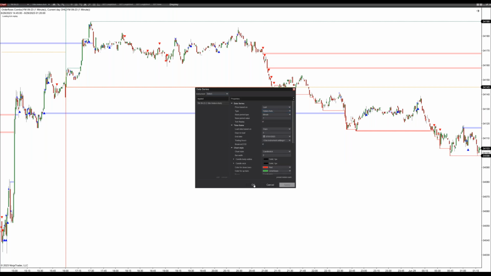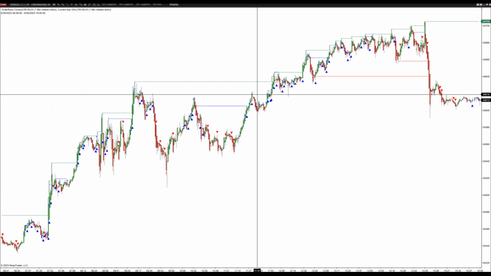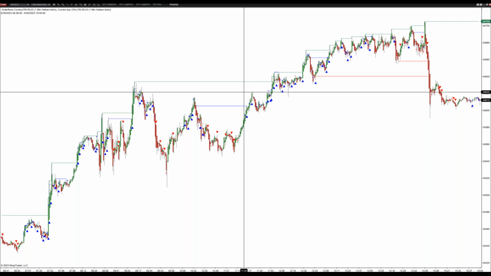Now, when you get into things like Renko charts, the native default Renko chart on NinjaTrader doesn't use tick replay, so it's not going to work on there. But there are other Renko charts available that you can use that are out there for free. I think the Indicator store has one, Pablo has one that runs with tick replay.